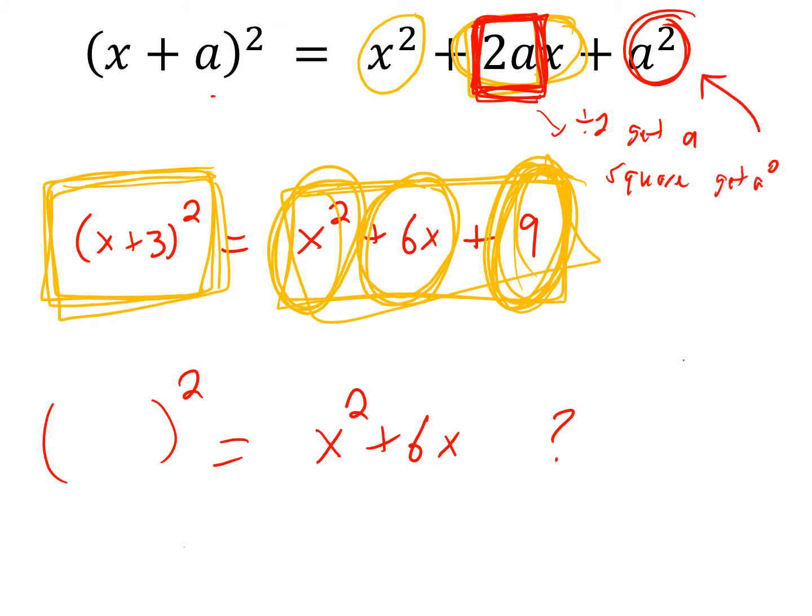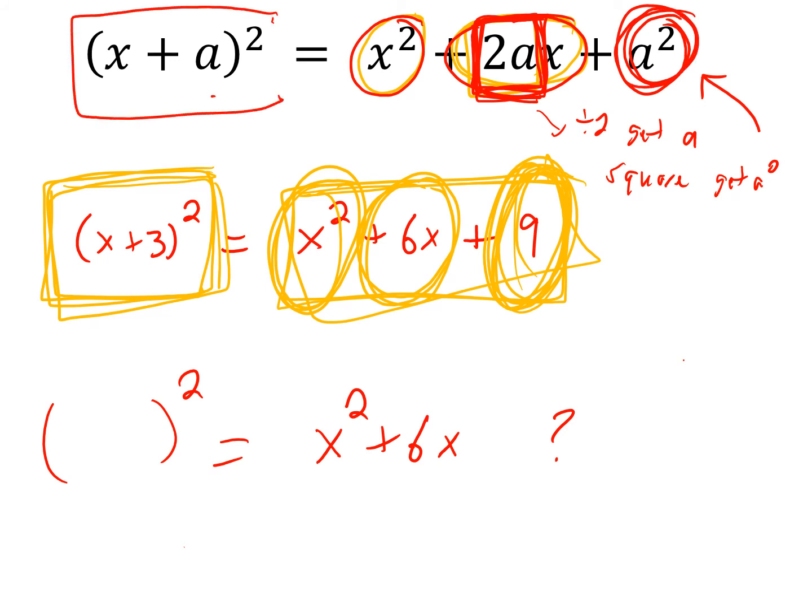So anytime you have two terms being added or subtracted, where one's an x squared term and one's an x term, if you put an appropriate number over here at the end, then it could be turned into something squared. But how do you get the appropriate number? Well, it's all about this x term here. You take the number that's in front of the x, whatever it is, and divide it by 2. You can see why you divide by 2. You want to get rid of this 2 here. You divide by 2 and then square it. And that'll give you the appropriate number over here.